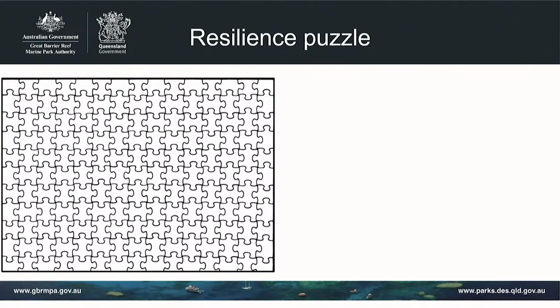As Mark said, the enduring relationship between the Commonwealth and the state, that's 2 big pieces of a jigsaw puzzle. And it really boils down, in a lot of cases, to personal relationships and the on-ground relationships between officers that give us the grunt to go and do the work that we need to do.